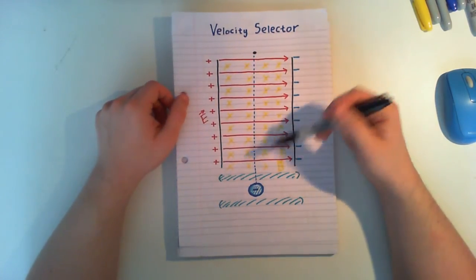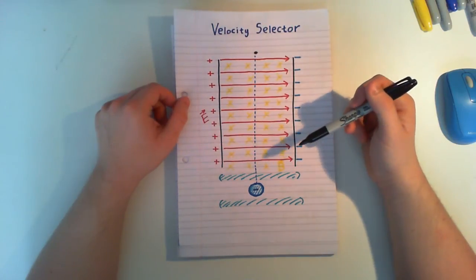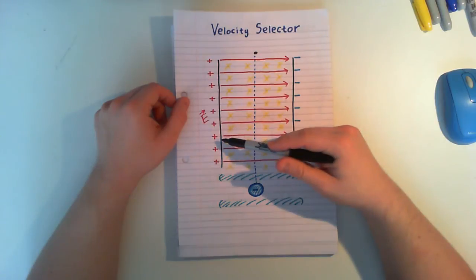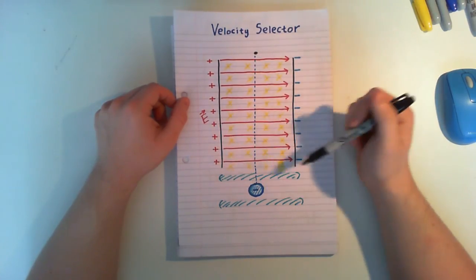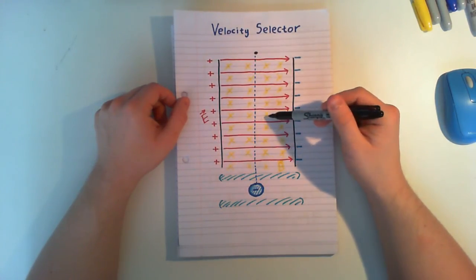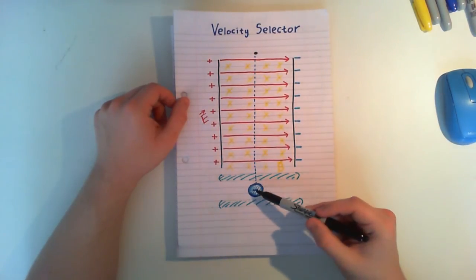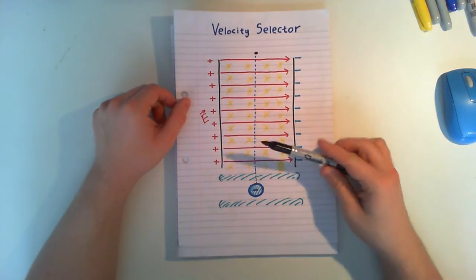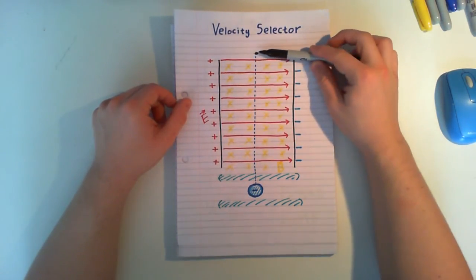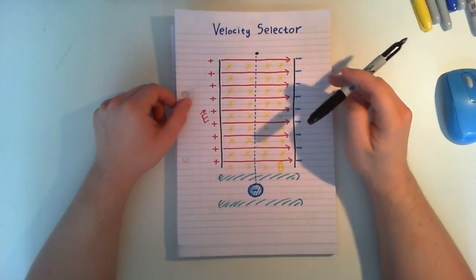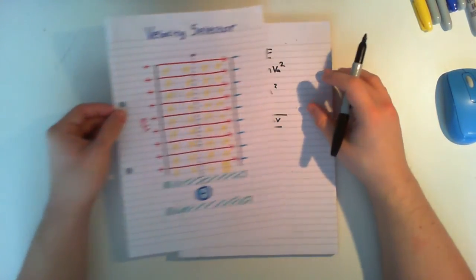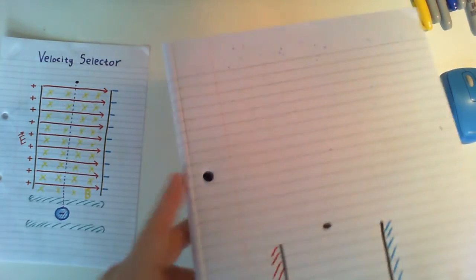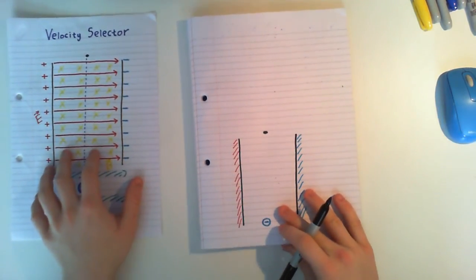Anyway, so we have a negative charge here. So our negative charge is going to be pulled up towards a positive plate, going in this direction, and our magnetic field is going to force the particle to go towards the negative plate. So for this to be completely a straight line and going through the slit at the end, both forces need to be equal. Now I've got a bit more of a crude drawing of this here just to draw on, because this will be a bit complicated with all the markings on it.